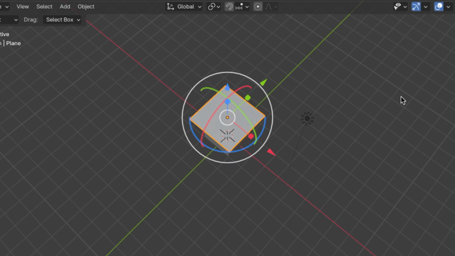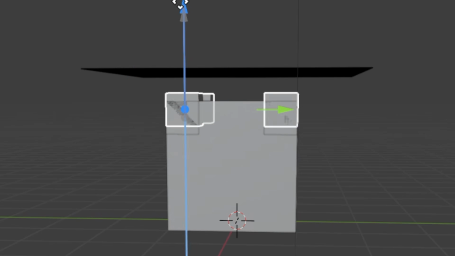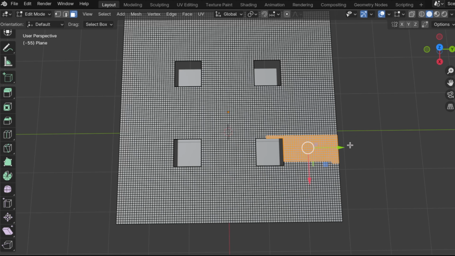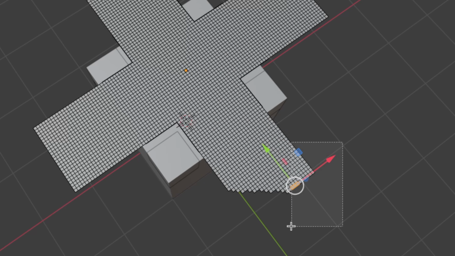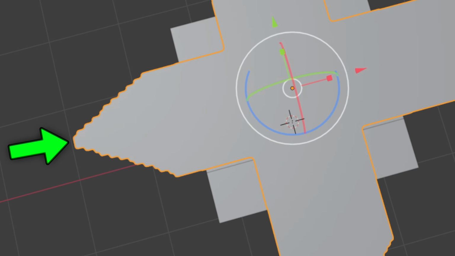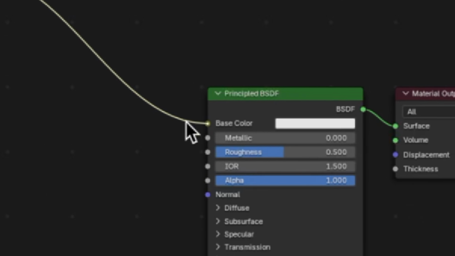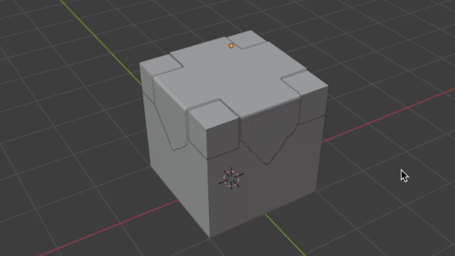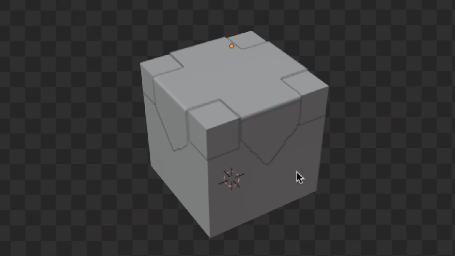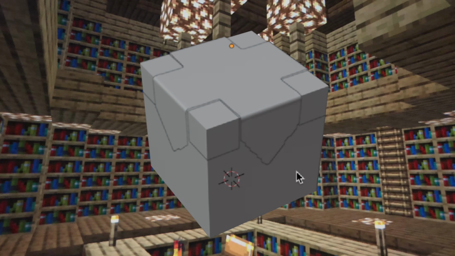So let's cut the corners off the cloth like the original. I cut out the diamond blocks from the cloth, but then I just went around and cut out some more parts around the corners. I didn't think it had to be exact. And then I also smoothed out the edges, but now I'll put the texture onto the cloth with the nodes. And then I checked the animation. But I guess we should also make a background for this, which should look like a library or something.